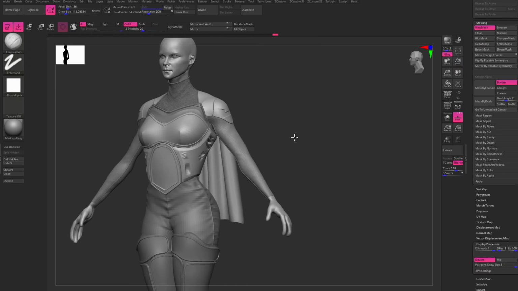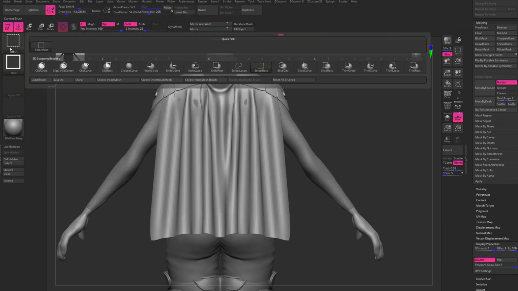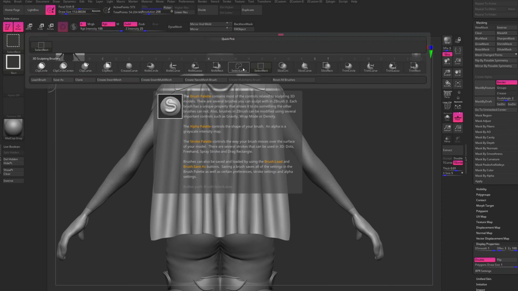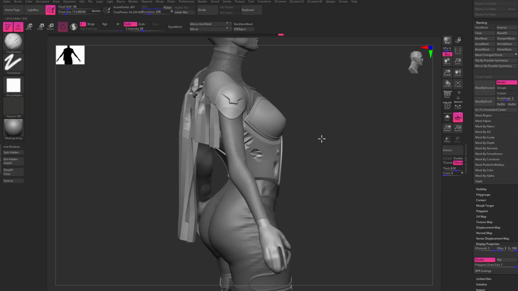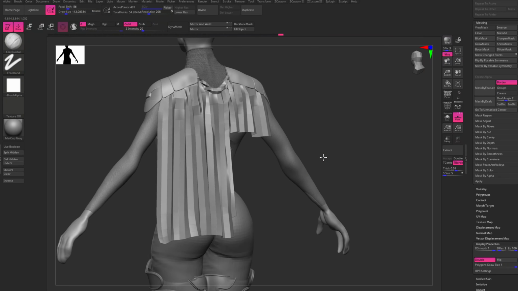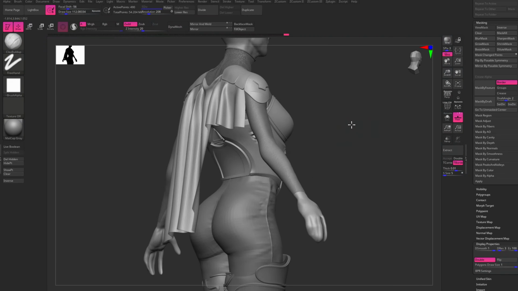And now you can see we actually have a relatively nice cape. Something else you can do is press Control Shift, open this up, and maybe you could do something like this. You can disable symmetry, Control Shift plus Alt, and you can kind of remove a side of the cape itself. Oh, the reason dynamic subdivision is not working right now is because we've got a hidden mesh. If we delete that, now it's working again.